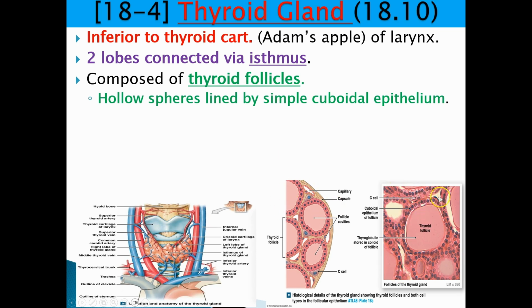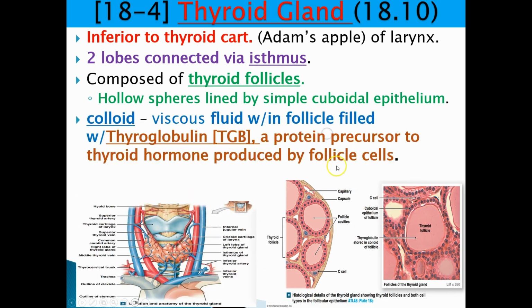And hands down, I expect my students to know that if I gave you a histology image that looks like this, I would ask you, what kind of organ does this represent? Obviously, this pinkish color and pinkish fluid is a giveaway that it's the thyroid gland. And I often ask, what type of epithelial tissue is this organ composed of? As you can see, it's simple cuboidal. That is definitely on the lab side of things, but on a lecture exam, it's not hard for an anatomical description, asking something like, the thyroid gland is composed of which of the following types of epithelium? Well, simple cuboidal. So hands down, you need to know that.